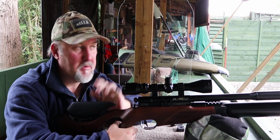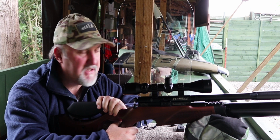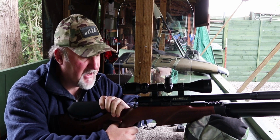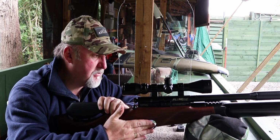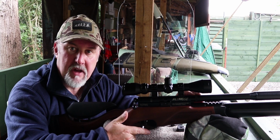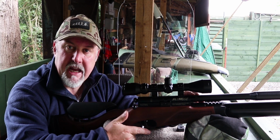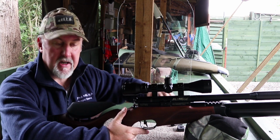Well, we'll have a look at the target in a minute, but that's 30 meters and 10 shots through pretty much the same hole really. I'm not surprised. The combination of the regulated action, this superb trigger, and of course that cold hammer forged barrel, really does make for a very accurate combination, and plenty of shots too. Let's go and have a look at the target.